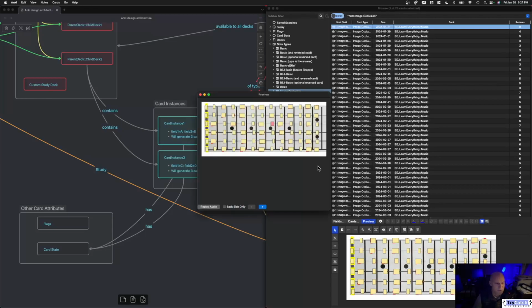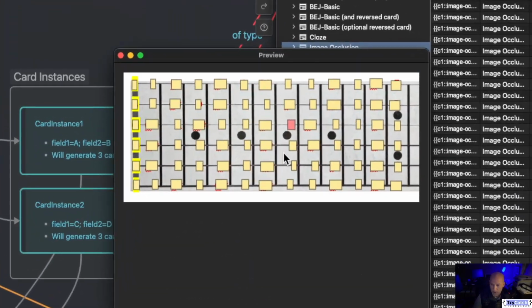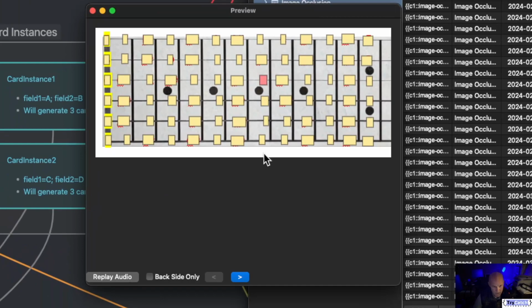So if I previewed this, for example, let me zoom in a teeny bit on this. But this is basically a fretboard for a guitar, and I've hidden all the notes from the first fret to the 12th fret to try to memorize them. And you can see this pink one, right now because we're in preview mode, is saying, okay, what is this note? And then when you click it, it'll unhide it and show you the note, and you say how you did, and then you go to the next one, and it would do all those questions for you. It's a really, really powerful image occlusion.